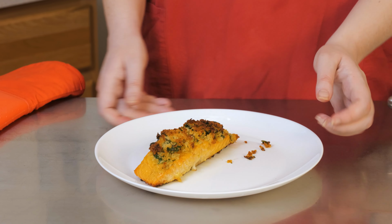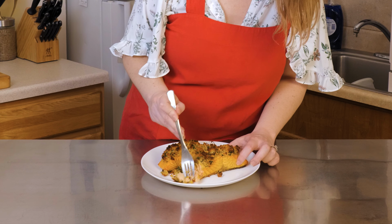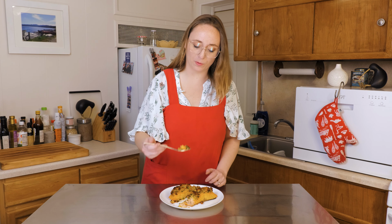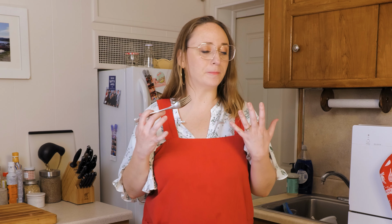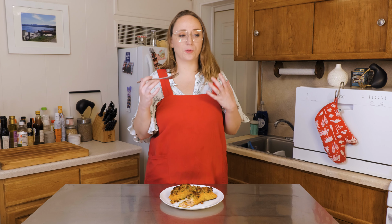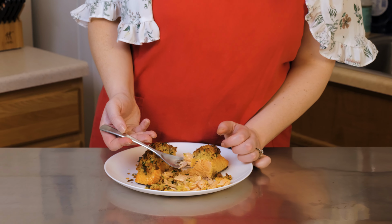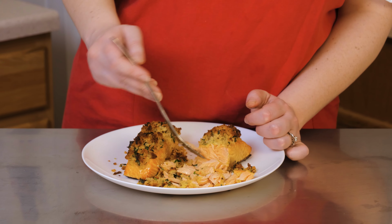All right, the salmon is out of the oven and looking beautiful. I can't wait to dig in. Let's see how it turned out. Look at that beautiful flaking salmon. I'm gonna get a little more of that. Perfectly seasoned. You get the sort of floral notes of the saffron, plus the crunch, a little bit of lemon. It's a really tasty dinner. Just look at that beautiful, tender, break apart piece of fish. Moist and delicious, and so buttery.